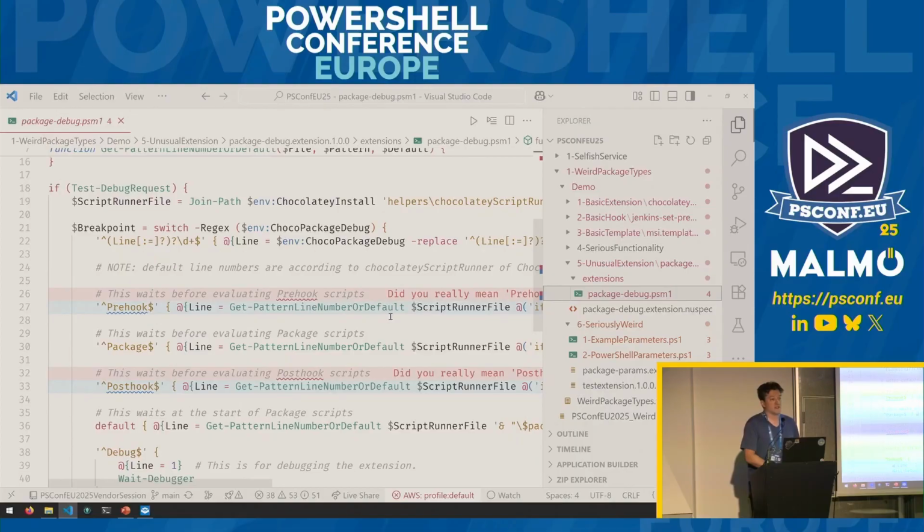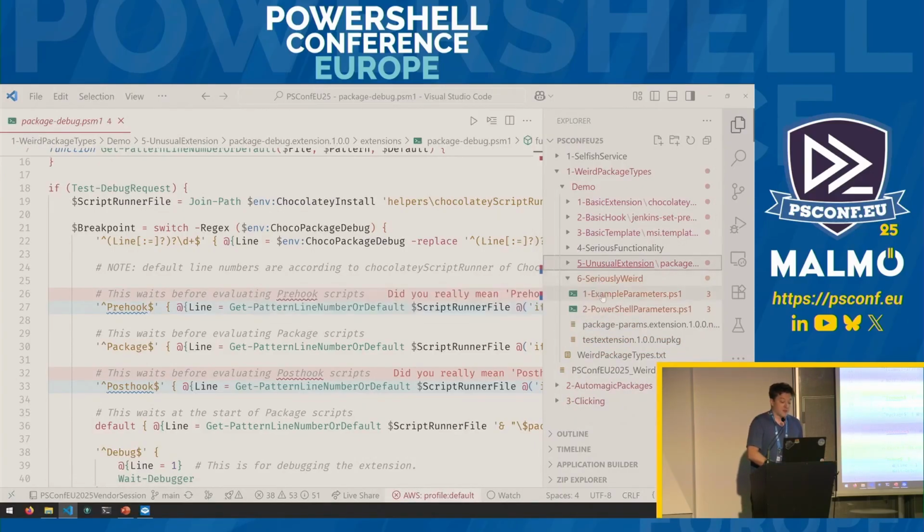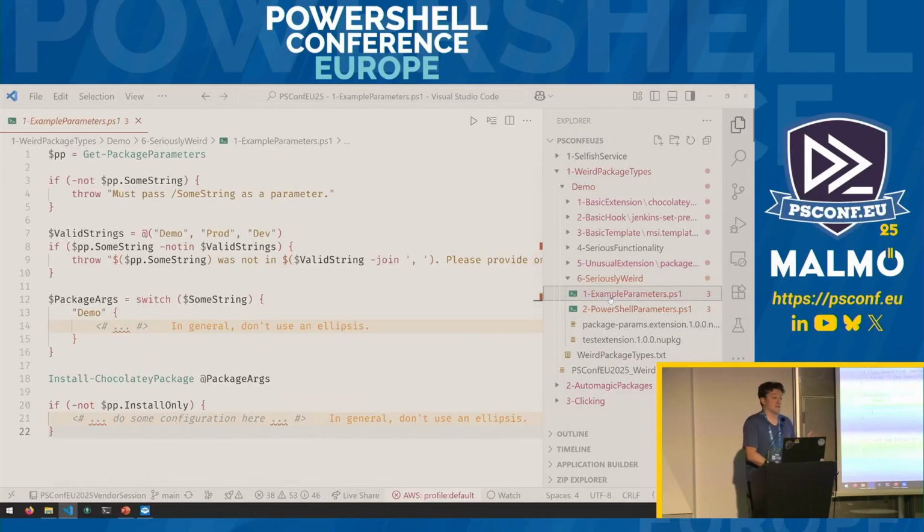Again, with extensions, you can really do just about anything you want to, as long as you can do it in PowerShell. Just to go into a slightly weird example, you can add functionality that is currently not in Chocolatey. Even if it isn't currently supported, you can get there by adding extensions.